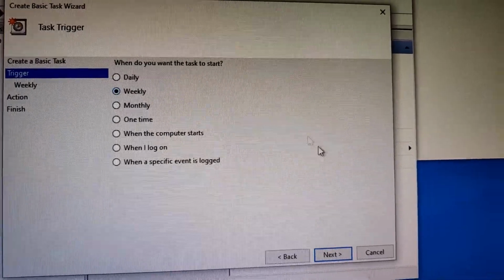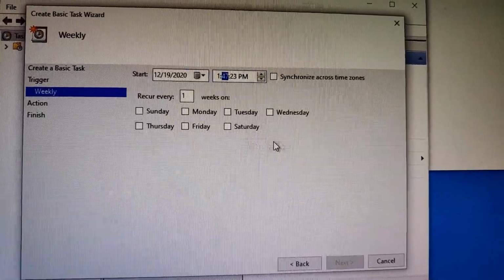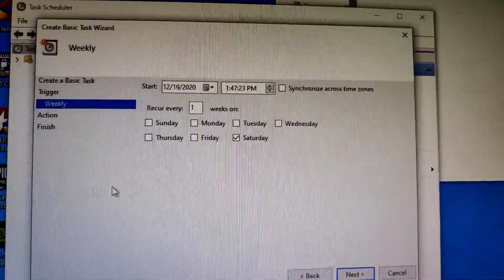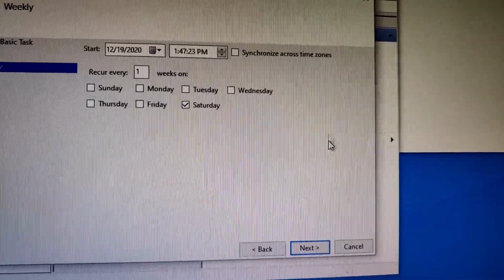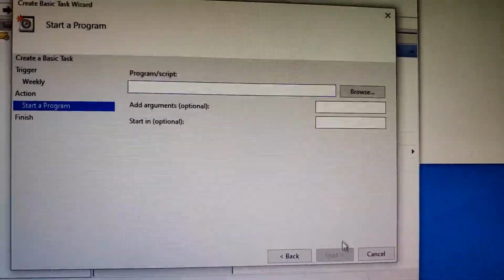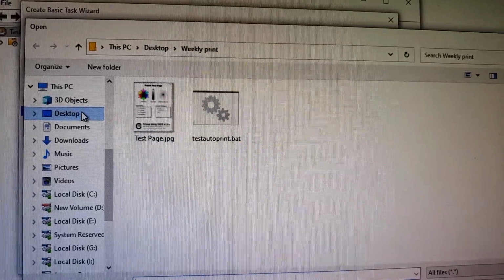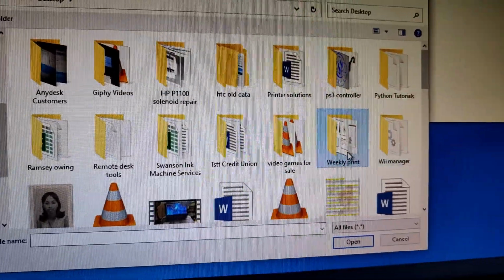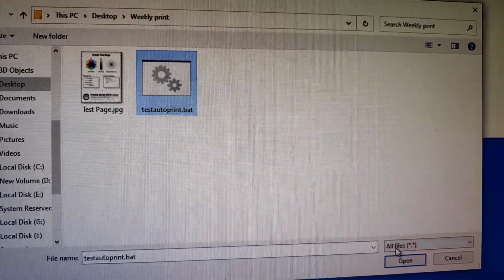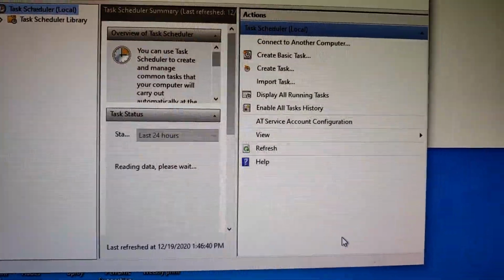then you choose weekly, then you click next, then you choose the time that you will want it to set. Today is Saturday, so you just choose what time you want for it to print, and you choose the same day that you want it to print weekly, and you click next, then you click start a program and choose next. Then you look for the script, so you click browse, and remember it's on the desktop, so you click desktop, then you go down and look for weekly print, then you choose the script, which is the test auto print, and you click open, and it should set. Then you click next and finish, and that's it.